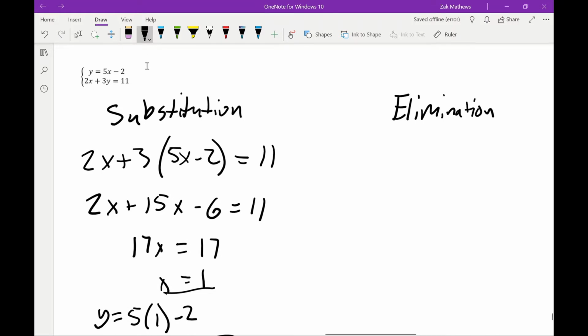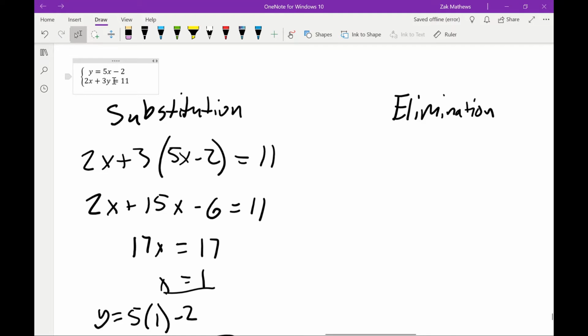Now, there are a couple of things we do need to be careful of. When we are solving these through substitution, the y will not always be by itself, and it doesn't have to be that we get the y by itself. We could have just as easily gotten the x by itself. So I will substitute the thing that is easiest to replace. Because the y was already solved for, that is much easier to replace in the other equation. Had it been the equation x is equal to 5y minus 2, I would have replaced the x.